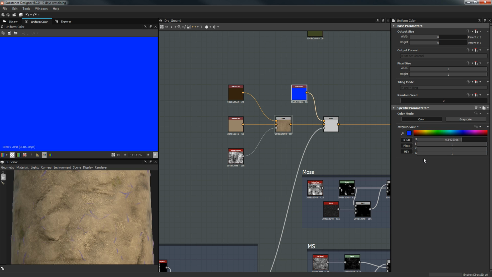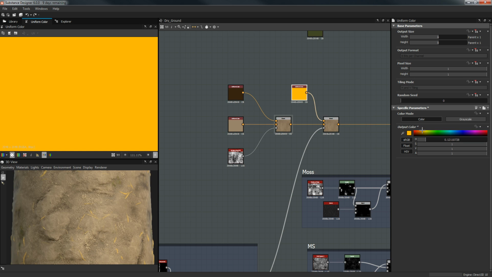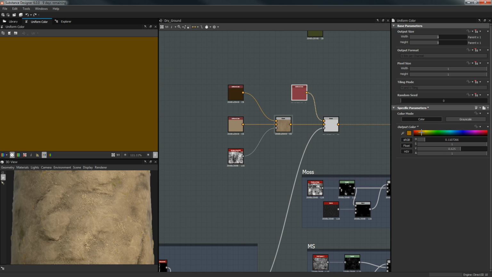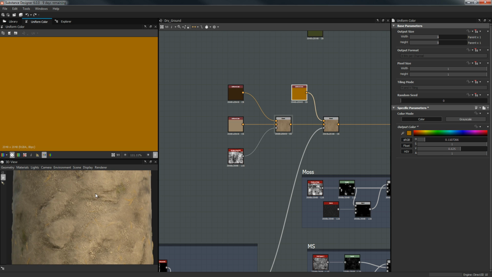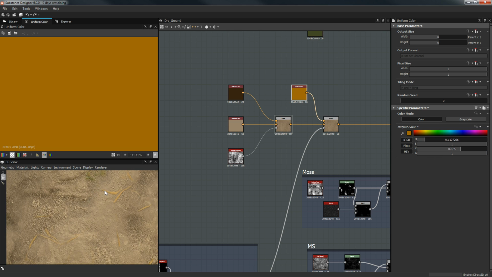You can make them blue if you want to, or you can just leave them brown. Maybe something like this. Yeah, let's go with this. It doesn't matter.